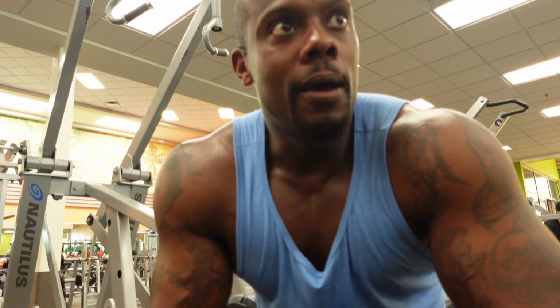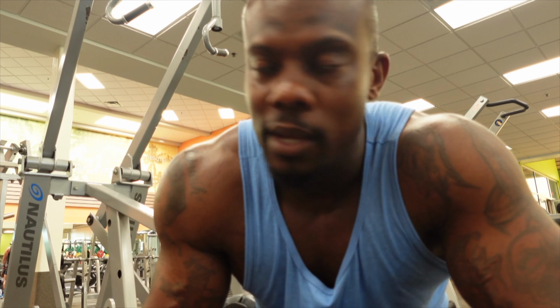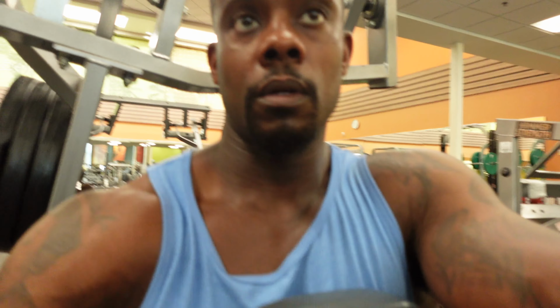I'm going to switch the angle so you can see a different angle with some heavier weight, but also make sure that you keep in mind not to push your head all the way through. You want to keep that pressure on the lats, man. So it's all about engaging the lats and working your back. If you start going too far forward with your head and moving your neck forward, it's shoulders. So focus on what you're doing. Let's go.